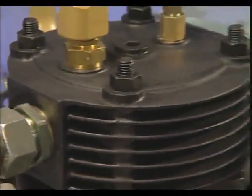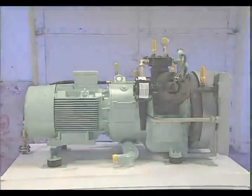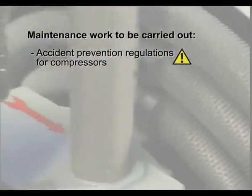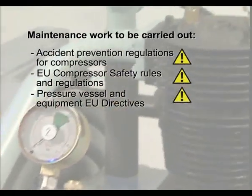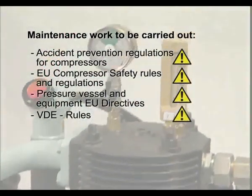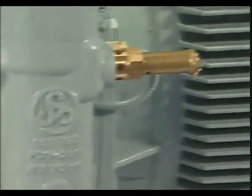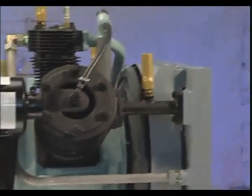Only authorized people are permitted to operate and maintain Sauer compressors. All maintenance work must be carried out in accordance with the relevant safety and health regulations. In order to avoid the risk of personal injury, before maintenance, ensure the compressor has been allowed to cool, internal pressure has been relieved, and any life-threatening voltage isolated.